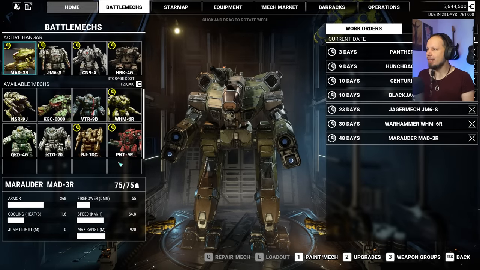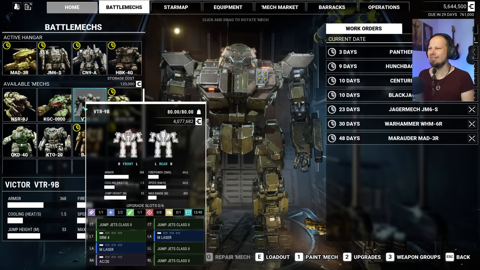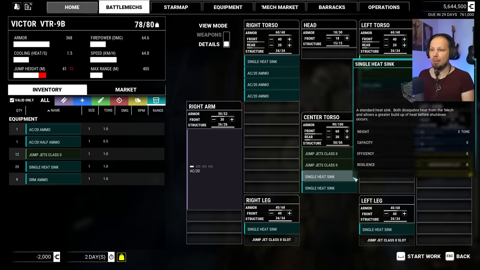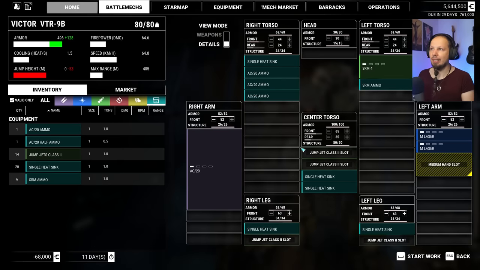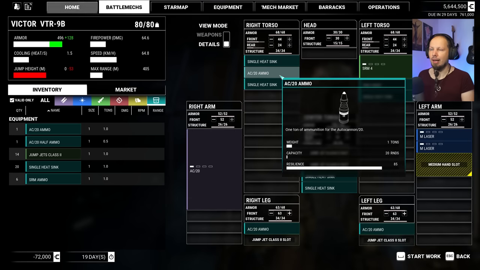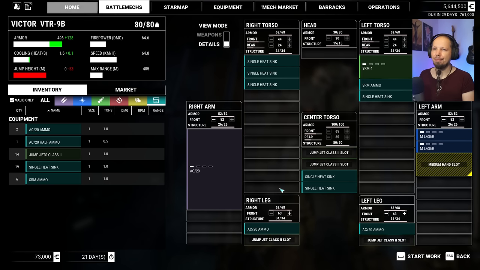I don't think I'm gonna touch the other ones right now. The King Crab is alright as it is. The Victor should be touched. Because armor-wise, we are really low on that arm, and this is where our big, big boom sits. We drop the jump jets. That's 4 tons that we save. Click the armor button. Done. That's just it. Actually, put the ammo in the leg. And drop a ton for another single heatsink. Seems good.